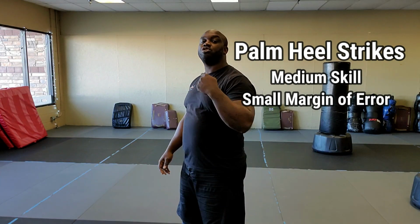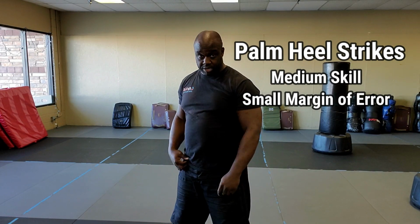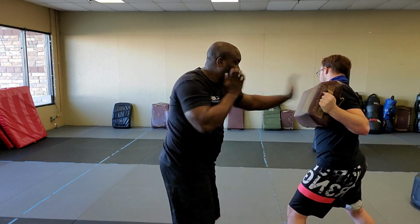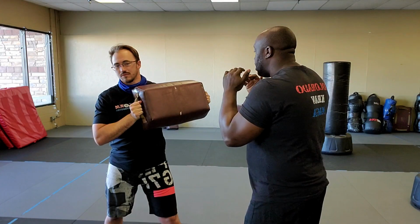The second strike I'd give to a beginner is palm heel strikes. Here's why. It's a medium level of skill, but it's really simple. Super simple to learn, and it allows you to start to learn how to throw a straight punch from here. So palm heel strikes have a lot of power behind them, guys, and the beauty of this is just like a straight punch, you drive with your body, arm goes straight out, but with straight punches, I can risk breaking my knuckles depending on how I throw this punch. With palm heel strikes, I do not have to worry about that, making sure that thumb is to the side and my hand is back and driving straight out, right?